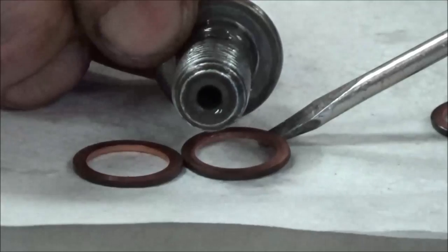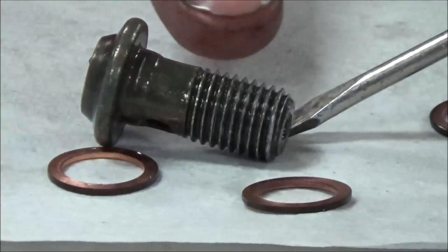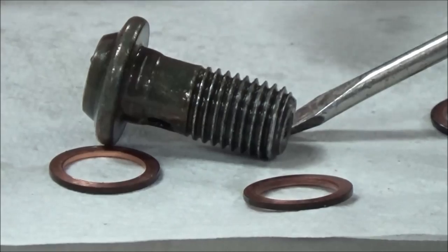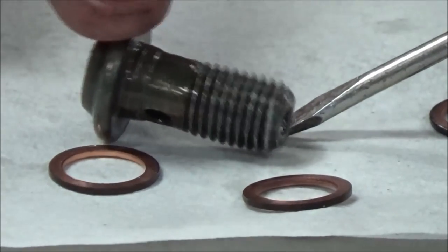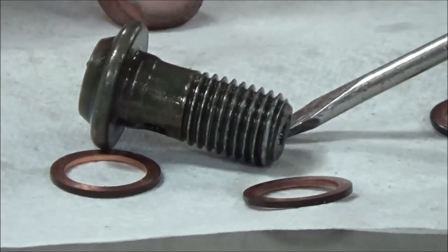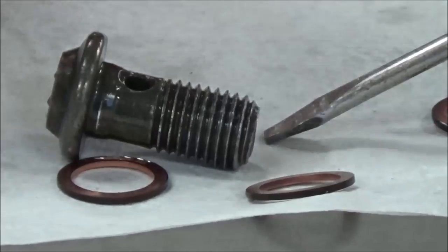This bolt — it's hollow. So when people try to take this bolt and just go by its diameter and compare it to a torque chart, what are they going to end up doing? You're going to end up over-torquing it, especially if you go to aftermarket brake lines — especially sport bike guys. What are these bolts that come in the kit made of? Aluminum. And then you can't even use the torque spec that's in the manual; you need to use what's supplied with the brake line kit. The majority of the time these are over-torqued.